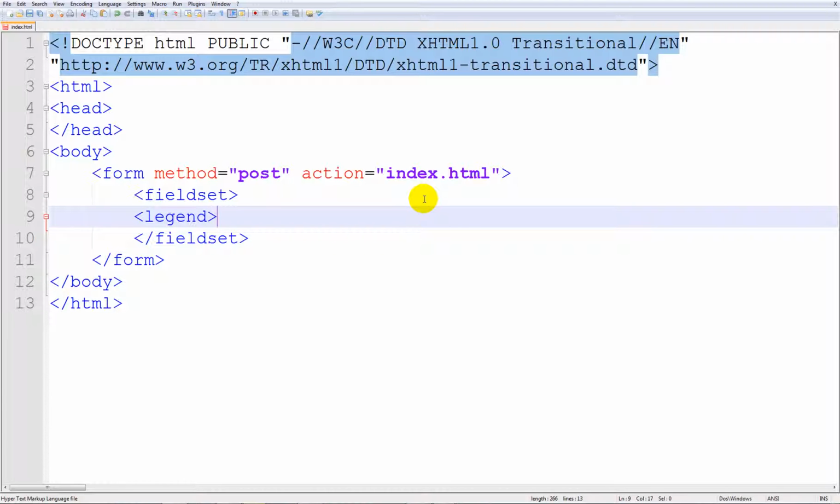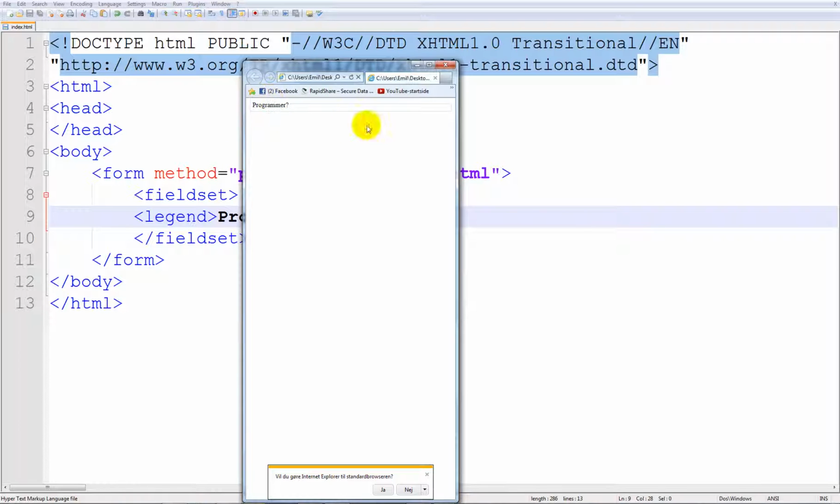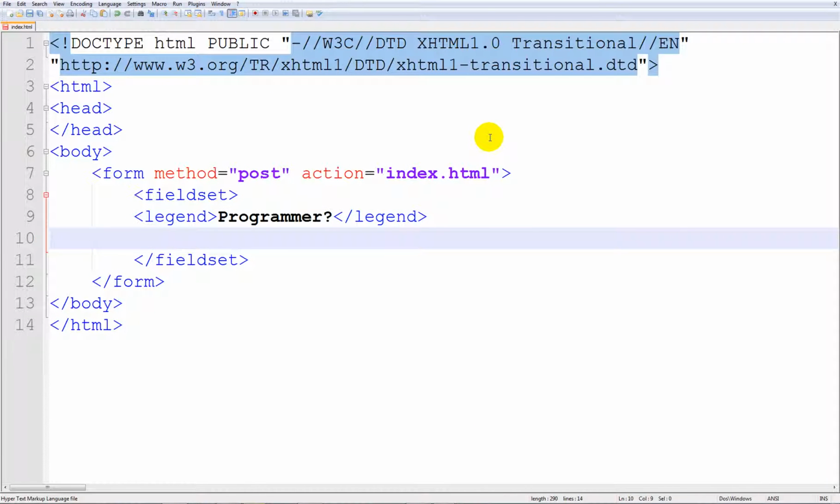Now remember, the field set gives these borders, right? So if we add the legend, it will give it a header in the middle of the border. If I said programmer here and then run it, you'll see that it comes up like a title here in the middle of the border. So the legend basically does that.